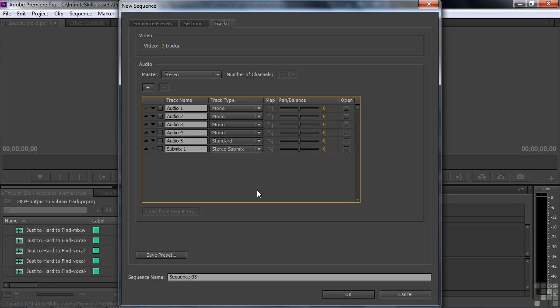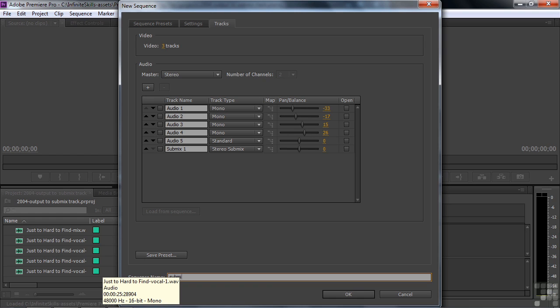We're going to take four different clips of Laura Lee Christensen singing harmony. So I want to pan them a little bit. I want to take the first one and pan it left about 30 or so. Next one over maybe about 15 or so, right around there. And the next one over, we'll pan that to the right about 15, and the right farther about 30 or so, right around like that. And then her fifth voice, which is on the stereo mix, will be in the center. So I got everybody panned all in advance here. I'm going to call this one Submix Example as a sequence name.